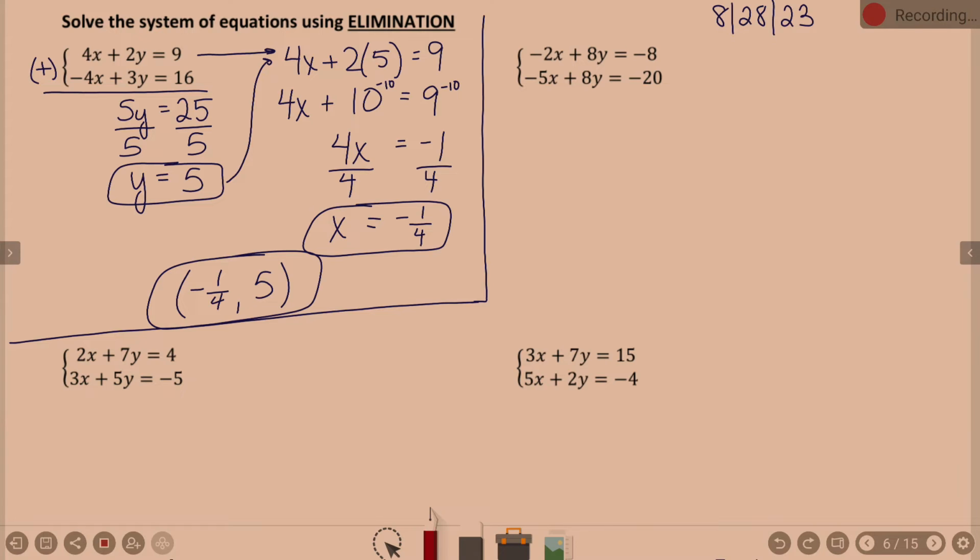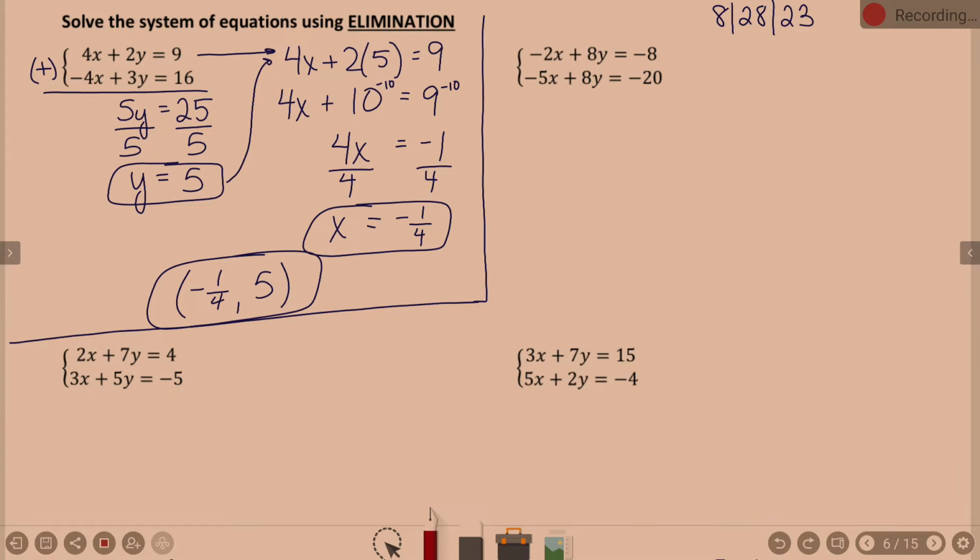Okay? And that way we're always adding. That's one way we can look at it. The other option is you can just subtract them. Now, I don't know what you're taught in Algebra 1. I don't know what you'll find easier. But either way works. Okay?